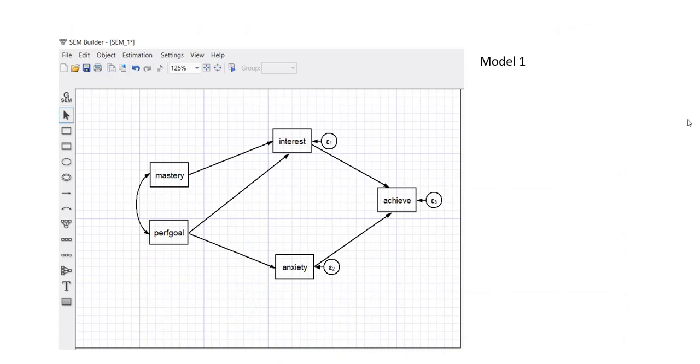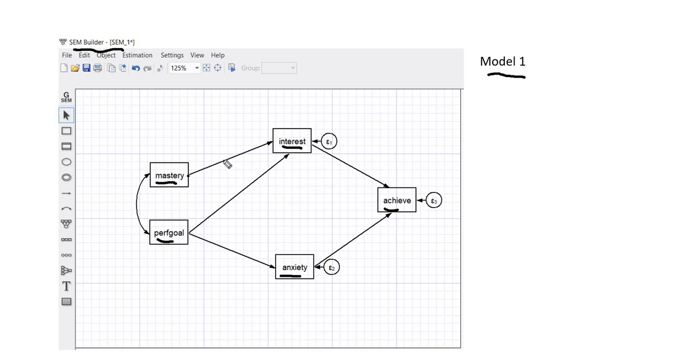Now before we open up Stata and begin analyzing data, let's take a look at this first model that we are going to be working from. So this is just a screenshot using the SEM builder. Basically this is a diagrammer in Stata. And you'll notice that in the diagram we have boxes and arrows. So the boxes represent observed or manifest variables within SEM notation. So all of these variables are observed in the data. They're directly observed. The arrows represent proposed causal association.